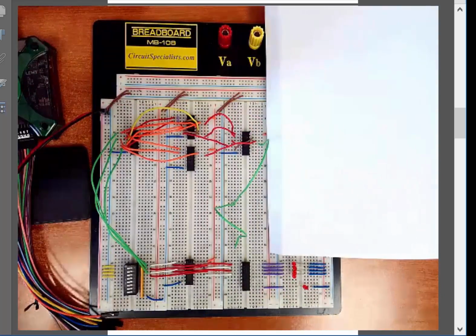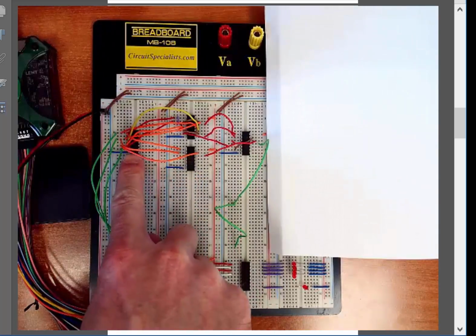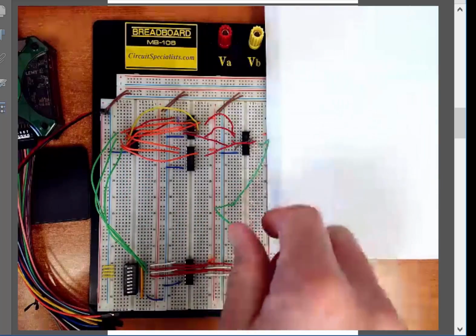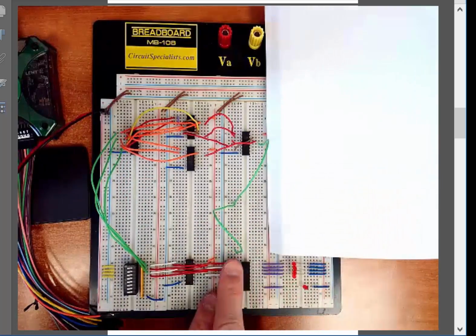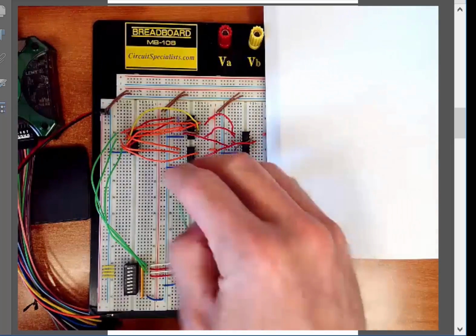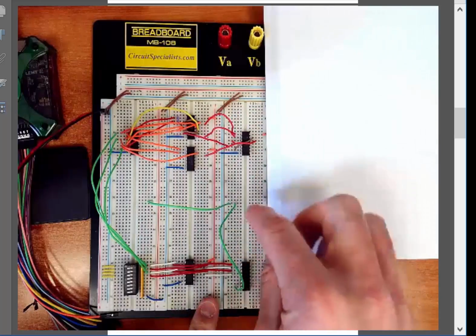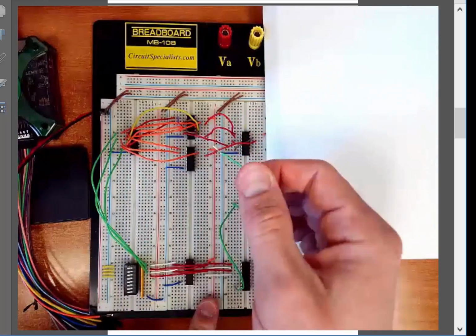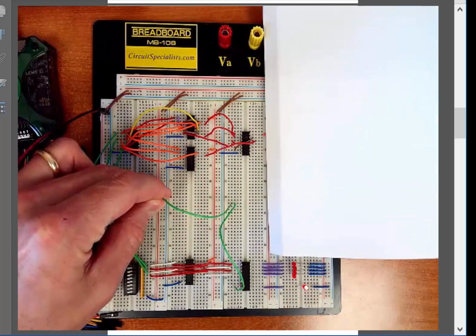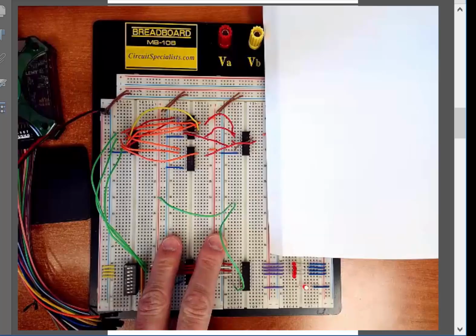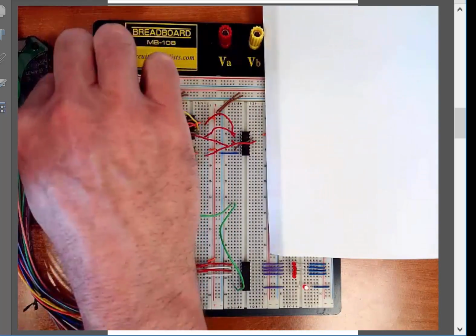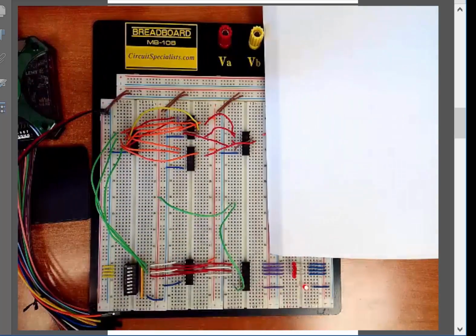Now a little caution: I would test at every step. Bring over your inputs, A, B, and C, and then test them. Over here is where we're going to bring the output to a circuit. I couldn't reach the whole circuit up here, so I just jumpered it to here, and then I'm going to jumper over. So whatever I hook to here will light up that LED. Watch, if I put it into a power supply, it lights up. Now I've already powered my board using the Analog Discovery. I brought in my Analog Discovery right here, power and ground, and I configured it to be 3.4. You have to do that to turn it on.